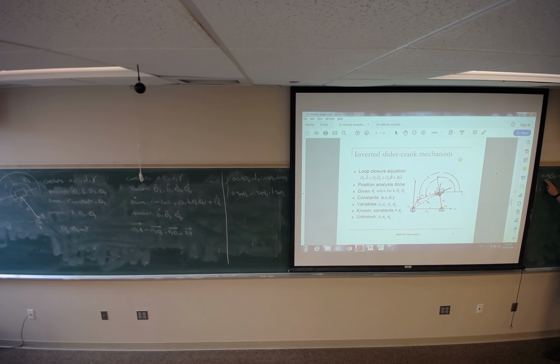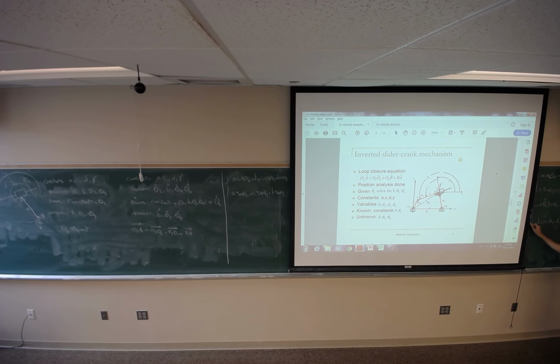The first one, theta 2 is varying with time, its derivative would be negative A theta dot 2 sine of theta 2. D is not varying with time, so 0. C is constant, cosine of theta 2, negative C theta dot 4 sine of theta 4. So the tricky part is this one, B cosine of theta 4 plus gamma.